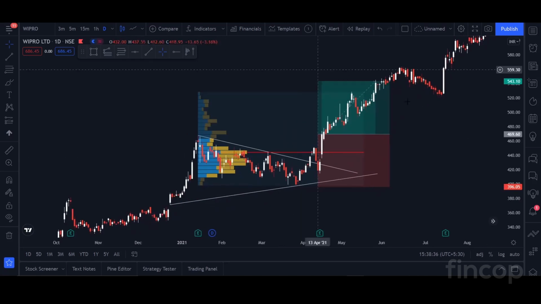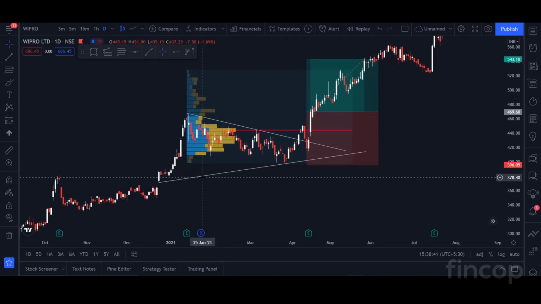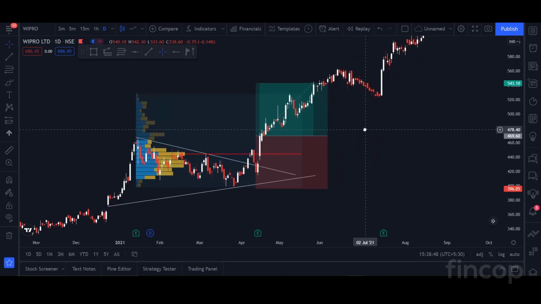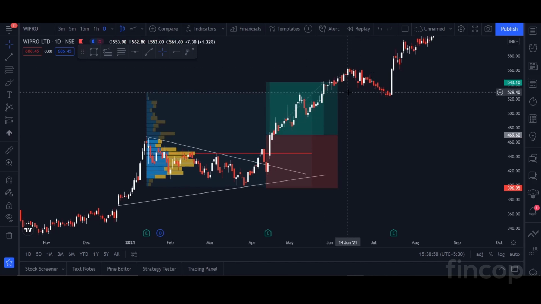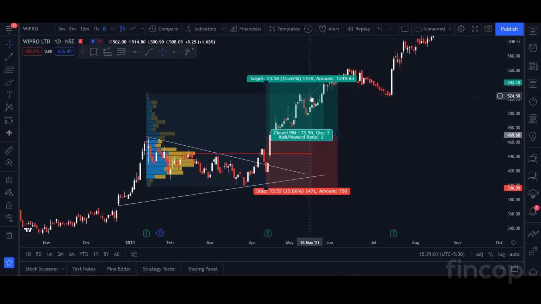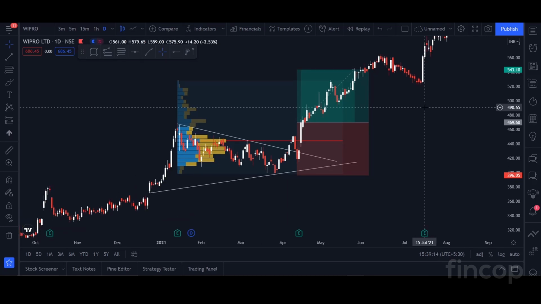Look at this. But for this to happen, you need to find a stock in a particular channel or pattern, and then use volume profile, and then plan according to your risk management, position sizing, and whatever you need to do before taking a trade, and then execute your trade, and you can observe a highly profitable trade over here. So that's the last and the third tool that I use. These are the three top tools that I use to maximize my profits.